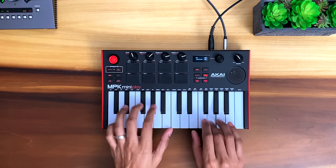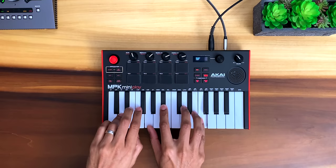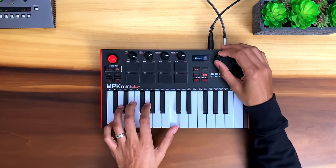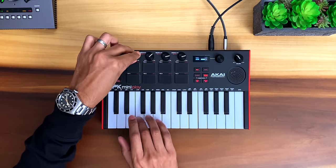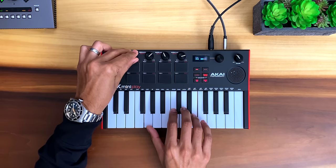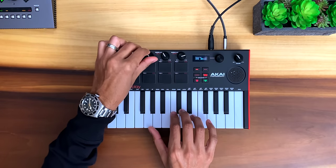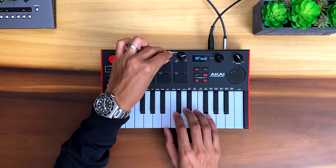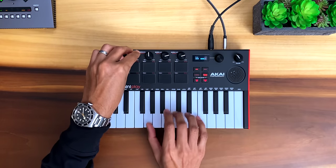These are general MIDI sounds, so keep your expectations in check. In fact, they bring back memories of early Casio keyboards — complete with computery sounding pianos, electric pianos, synthy strings, and even that old gunshot noise. Using the built-in effects made it fun. Here I've loaded up a string ensemble sound, adjusted the attack, applied the filter, added some reverb, and voila! There are over 100 sounds included and you can save your presets for quick access. Adding the effects really helps them out.